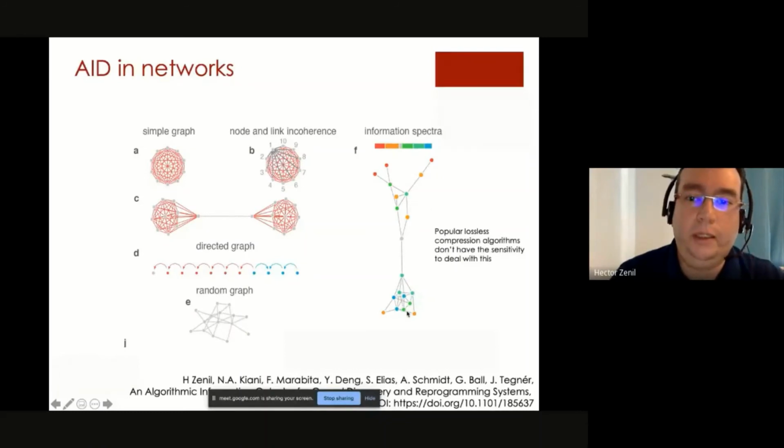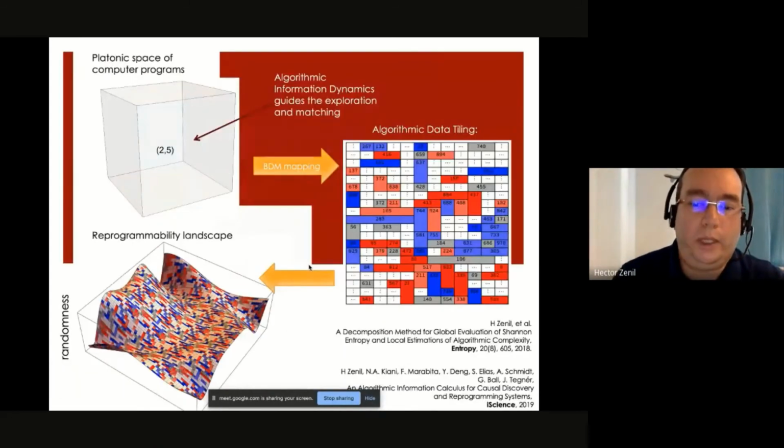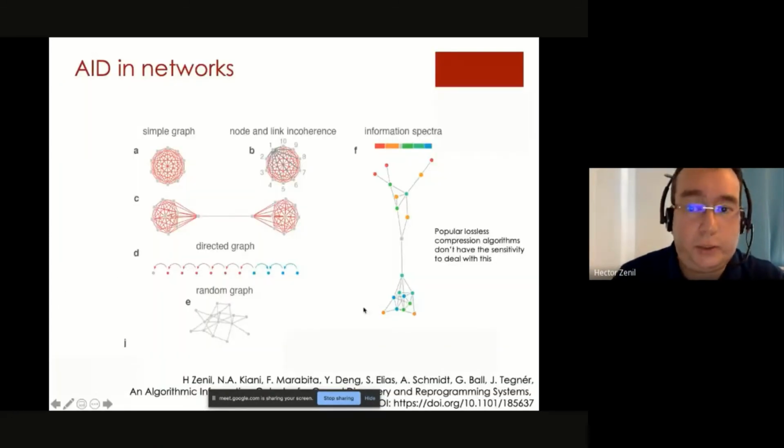So for example, in a random graph, all the nodes could be blue, right? In the sense that if you remove anything, basically the description remains the same. So the information spectra will be all blue, for example, and so on. So this is a very nice way to actually analyze both the parts and the connections of a graph in terms of algorithmic complexity and randomness. And we have shown, by the way, all sorts of interesting things apply to science, both to DNA sequences and genetic regulatory networks, for example.